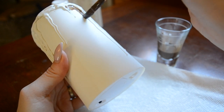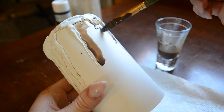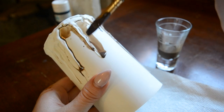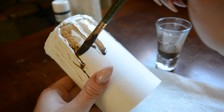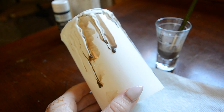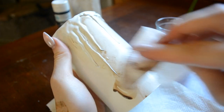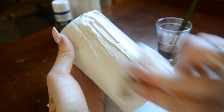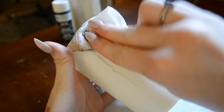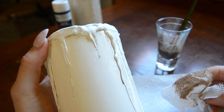Now, when you put it on, use a paintbrush and just sort of dab it into the areas around where that wax strip is. This just helps it to be a little darker around those sections, and it also helps the paint get under that wax a little bit and make it pop a little bit more. So you can see here that the paint is a little more watery than normal paint, but it's still thick enough to show up as brown when you put it on the candle. Then just take a paper towel and dab away that paint after it's been sitting there for a couple seconds and just start spreading it around the rest of the candle. And you can do this in layers as many times as you need to get that good grime effect.